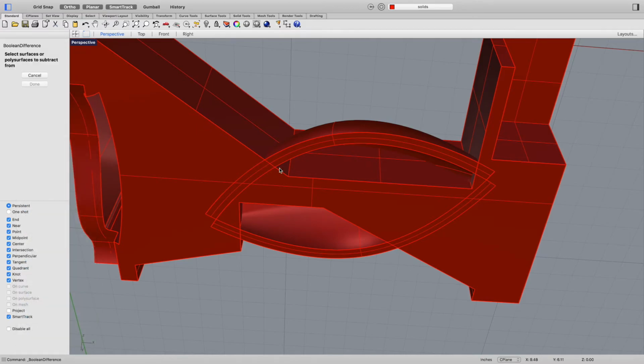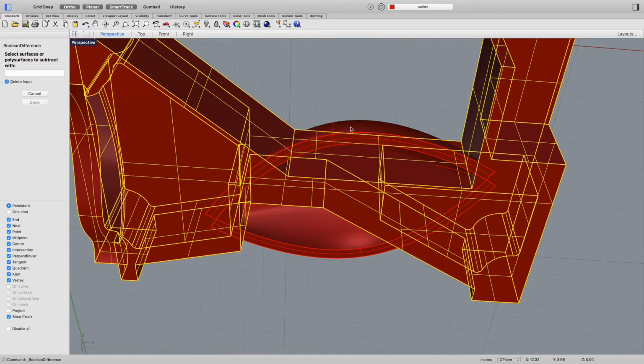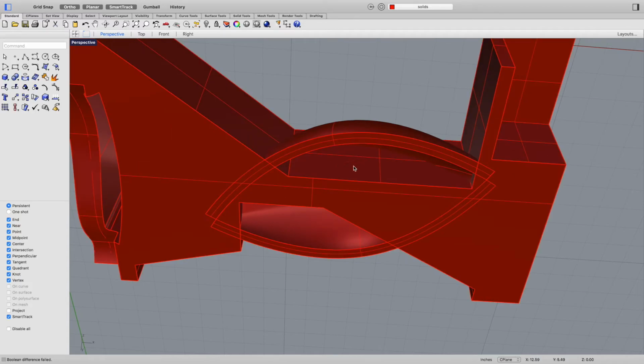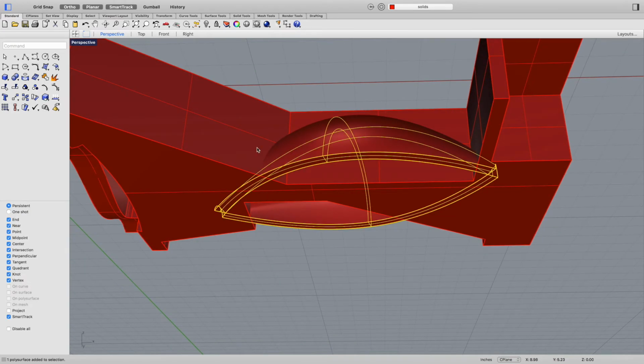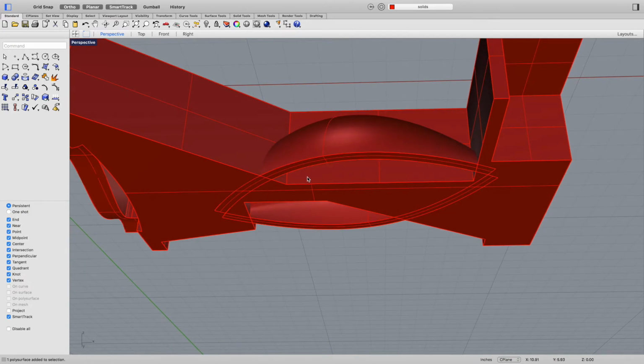So if I select the object I'd like to subtract from, I will subtract this, enter, subtract the object you would like to subtract, click that, enter. Did not work. Okay. Let's see. Let's try this.